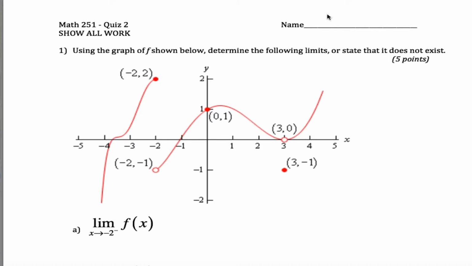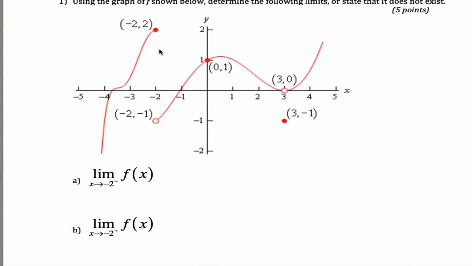For Math 251, solutions. First problem, you're given this graph with lots of different discontinuities and asked to evaluate a lot of limits. These are big because when I first looked at it, it was hard to tell if these were from the negative or positive side. At any rate, this is asking you to figure out the limit as x approaches -2 from the negative side of this function f of x.